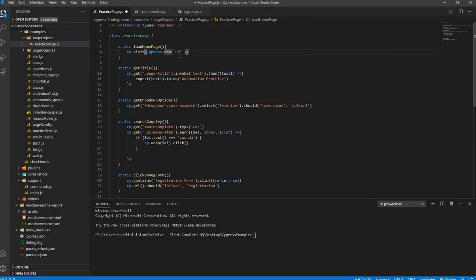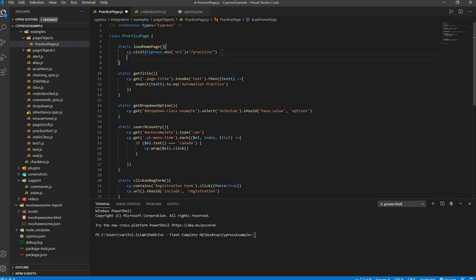So in environment, from the environment I call the URL variable, and then plus I can pass this string, the remaining part of your URL, practice, right? So this way it will call. So here it will call visit, load the page from your environment variable where you have a URL. So it will be replaced by the value of the URL, codeinboxautomationlab.com, then plus practice. So the full URL would be codeinboxautomationlab.com/practice. So actually it will land directly on the practice page, right? That's the way you can do it.